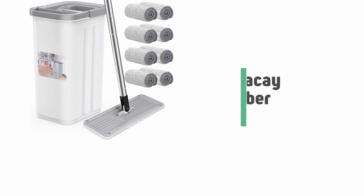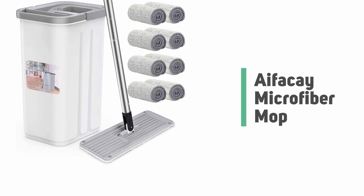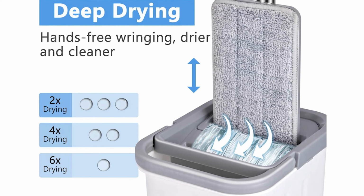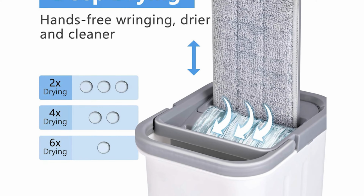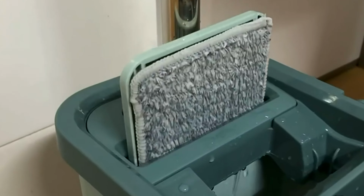Number 8. Aifacay Microfiber Mop. If you aren't sure just how much you're going to use a microfiber mop, or you're on the fence about whether to choose a microfiber mop, this Aifacay microfiber mop is a comfortable choice. This mop and bucket with wringer set are small and compact. Easy to install, and you can store the mop inside the bucket once everything is clean and dry. Choose the Aifacay flat mop and bucket system, enjoy the easy cleaning.